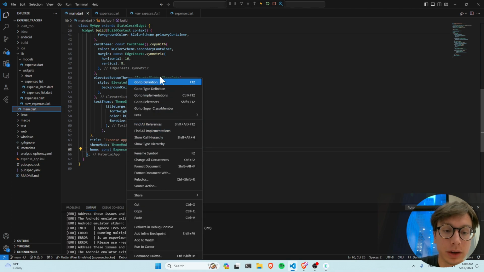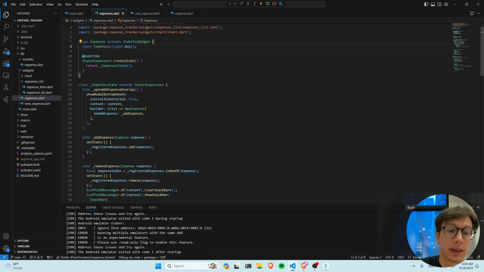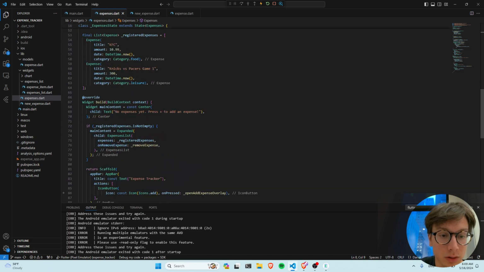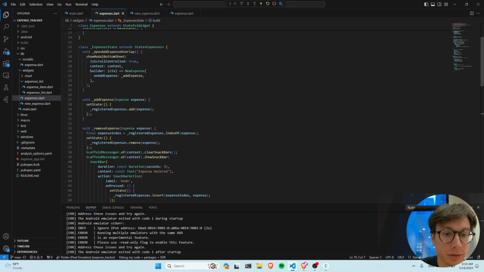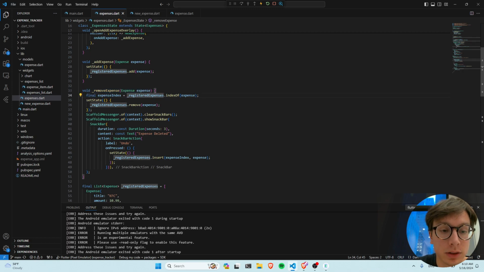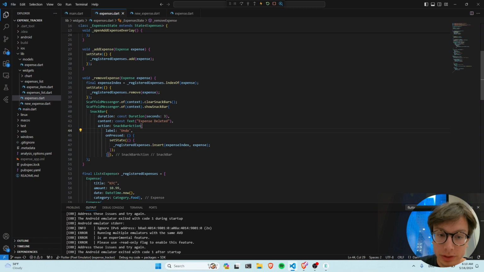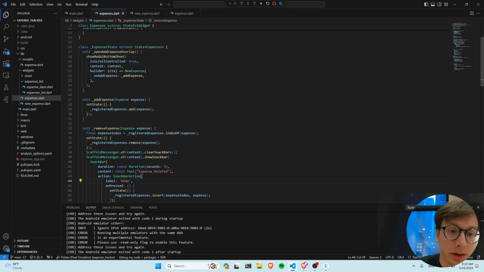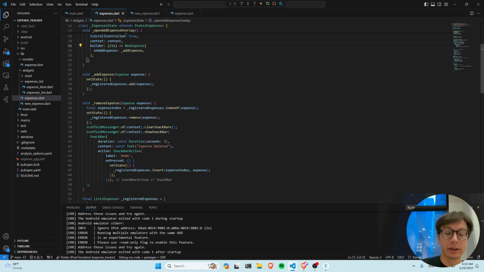But everything is basically within this expenses widget here, which is a stateful widget, and we're essentially tracking all of the registered expenses here. And we have some different functions for adding an expense, where we just add to that registered expenses list. We have a remove expense function where it does the same in reverse, but it just removes. And it'll also show the snack bar where we can see that the expense was deleted, or we can hit the undo button to put it back. We have a function here for opening the modal, which is the form where we're adding new expenses.